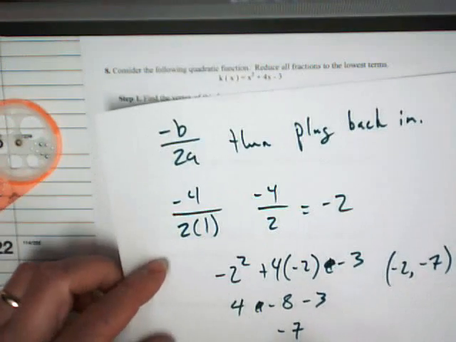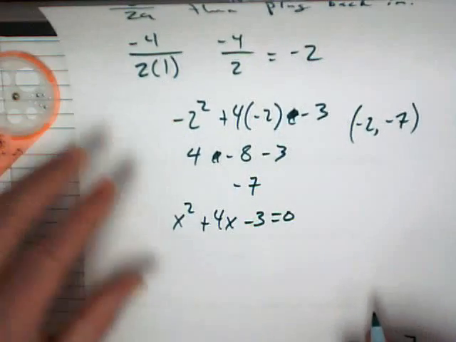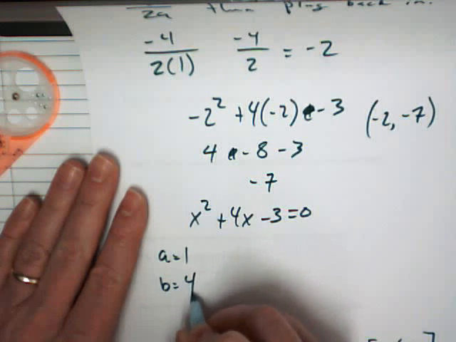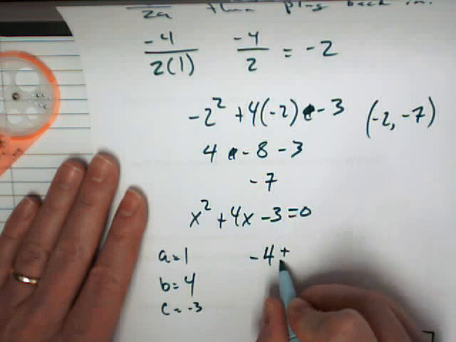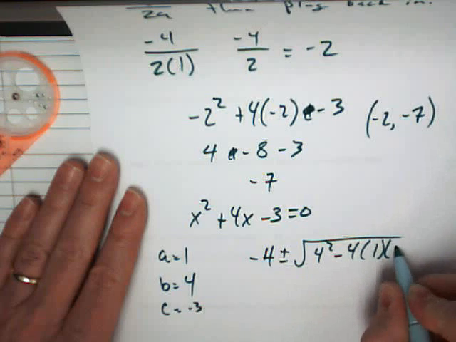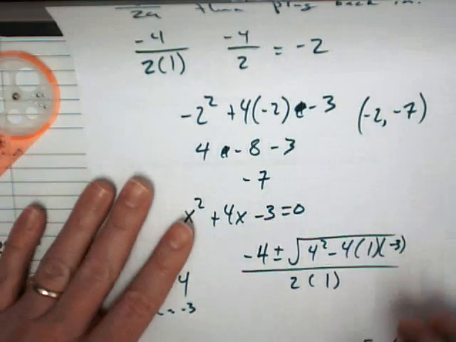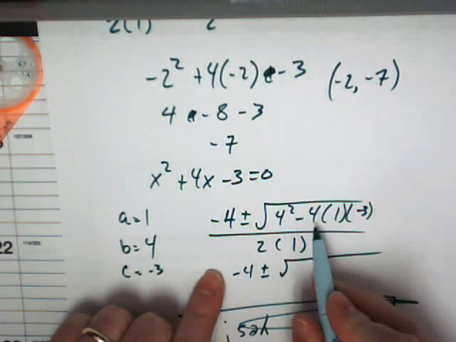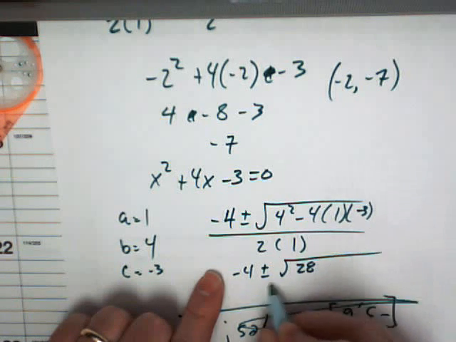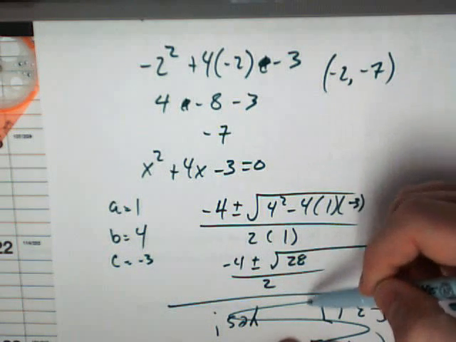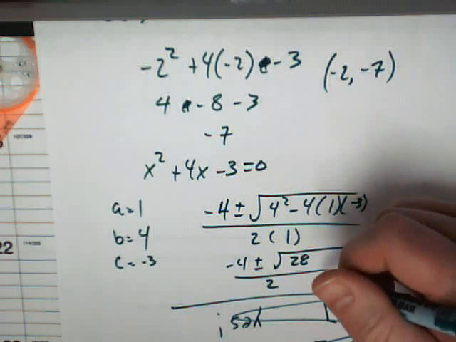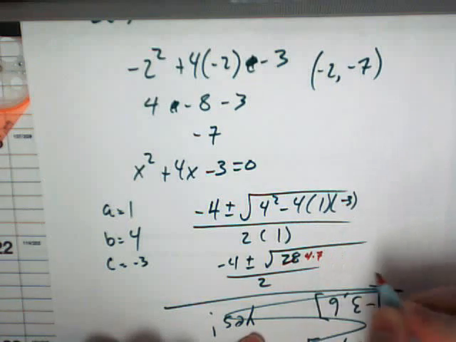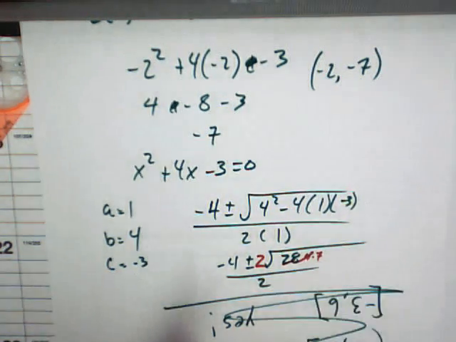X-intercepts, you take your function, set it equal to 0. This would not factor, so I'm going to have to use the quadratic formula. Negative b plus or minus the square root of b squared minus 4 times 1 times negative 3, over 2 times 1. That's the quadratic formula. And let's see. Negative 4 plus or minus, that is 16 plus 12, which is 28, over 2. Now don't just cancel 4 and 2 and be done, because you gotta watch out for this 28. Let's see, 4 goes into 28 7 times. So you could rewrite that as 4 times 7, and the 4 comes out as a 2. So 2 square root of 7.